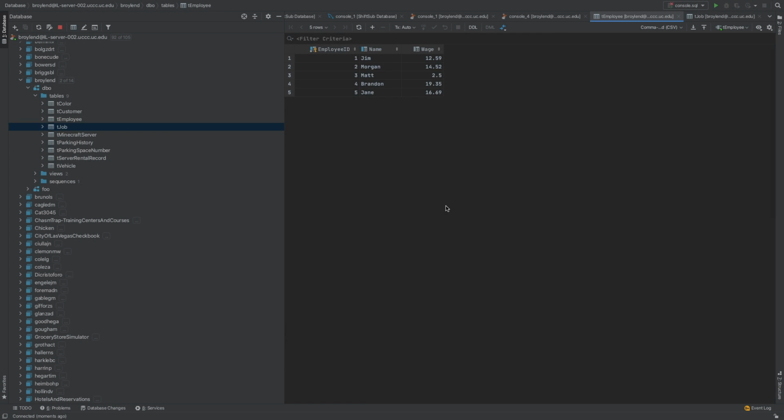This is assignment number 6 for database 2. I'm using DataGrip, which is better than SSMS, so it'll look a little different, and I only have 5 minutes, so I'm going to get right started.